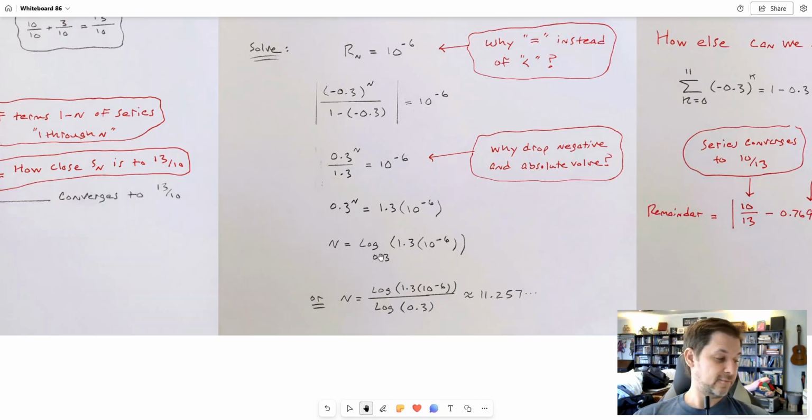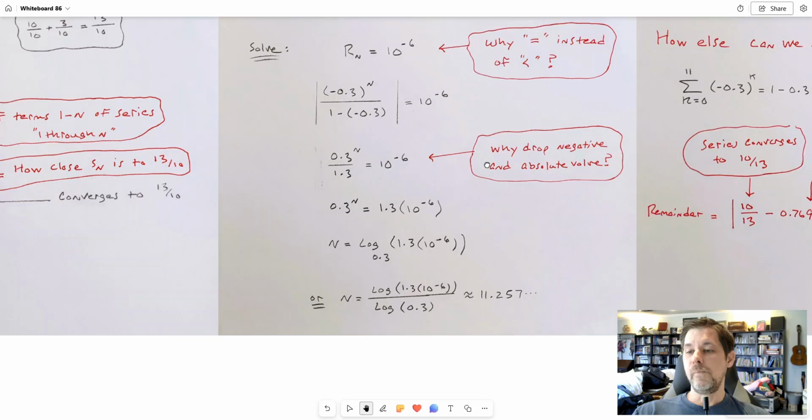I have with me today a very basic scientific calculator, and I can do standard logarithms. I can't do log base 0.3, but maybe you can. Maybe you'll calculate this directly. If not, if I have to use my basic calculator, I'll use the change of base formula. This is called the change of base formula. Either way, you'll get n is about 11.257 and so on. So we've solved it.